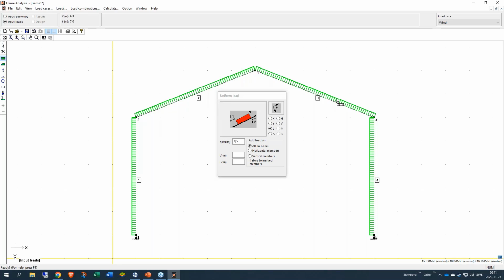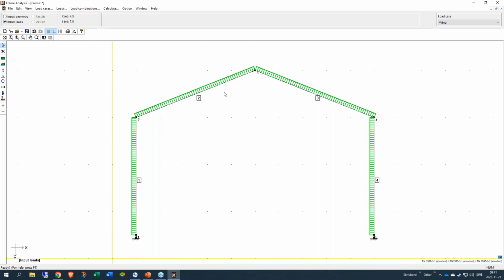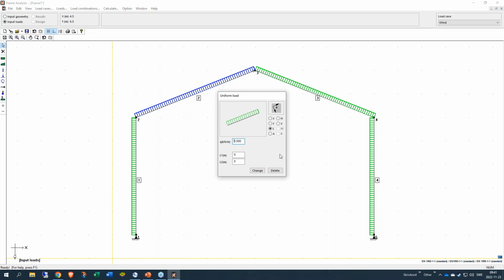On the element 2 and element 3, I want it not as a pressure, but as a suction. So I can select the load by clicking on it and switch it by selecting a minus instead and change it.